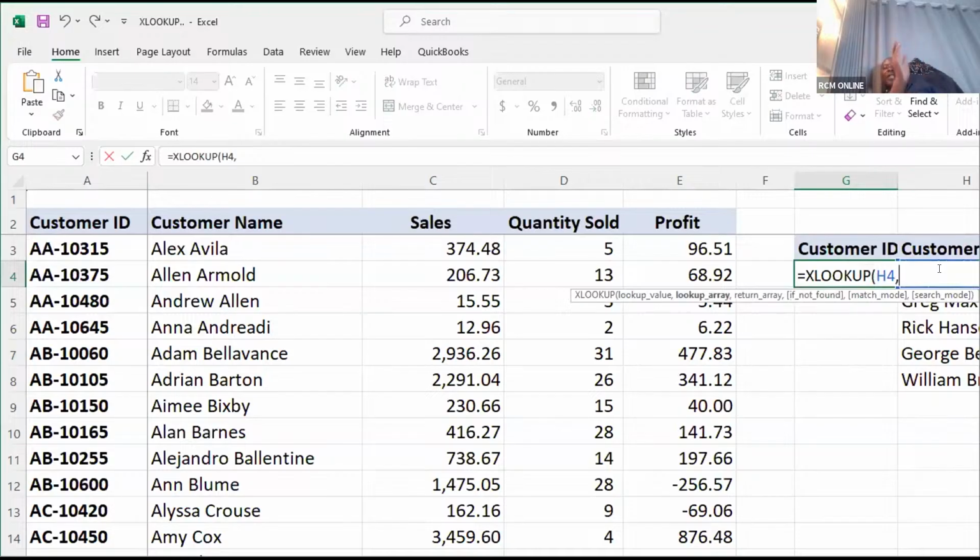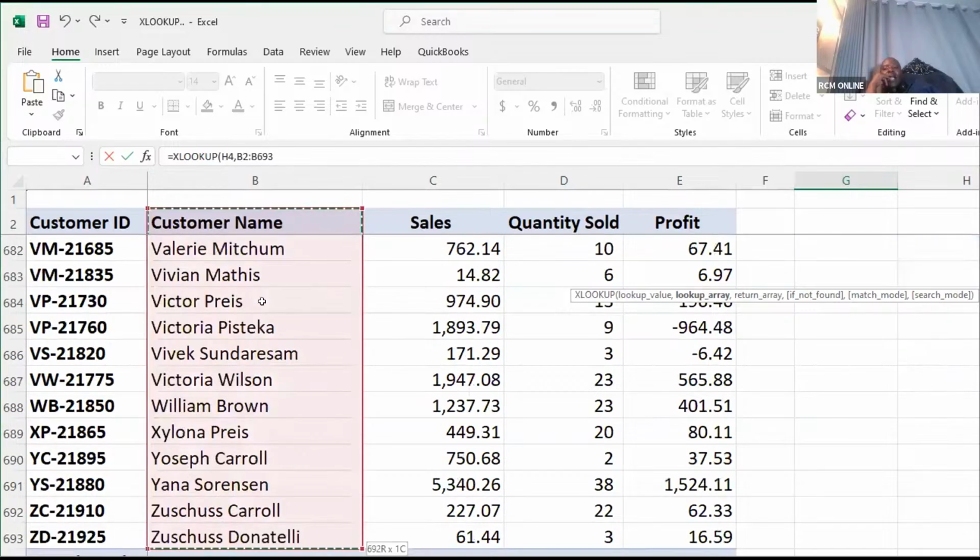So then we ask ourselves, where does SB fall in that range? So come to this big range where we have customer name, and then you pick that entire column because you're still talking about SB. Pick the entire column, Control Shift down. Great.